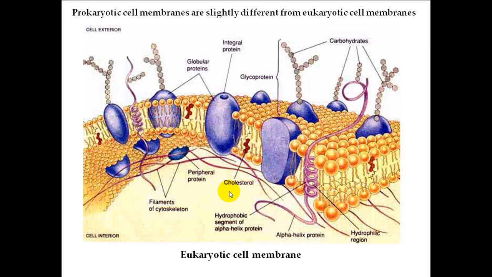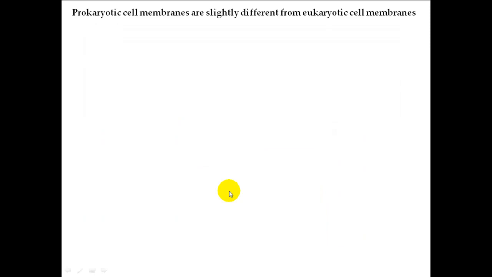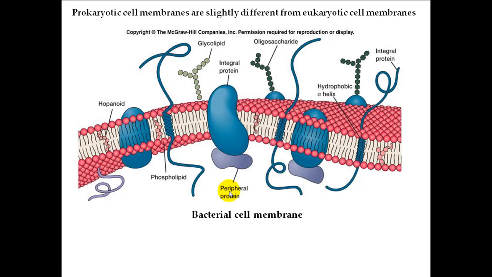What we'll do is point out one difference in the prokaryotic cell membrane. So here's what a membrane of, say, a bacterial cell would look like. Again, it looks very similar. When you look at it, you might not see any difference at all, right? It's made mostly of phospholipids that have arranged themselves in a bilayer. There's some stuff stuck in that phospholipid bilayer. There are some proteins in there. There are some carbohydrates sticking out away from the membrane structure.